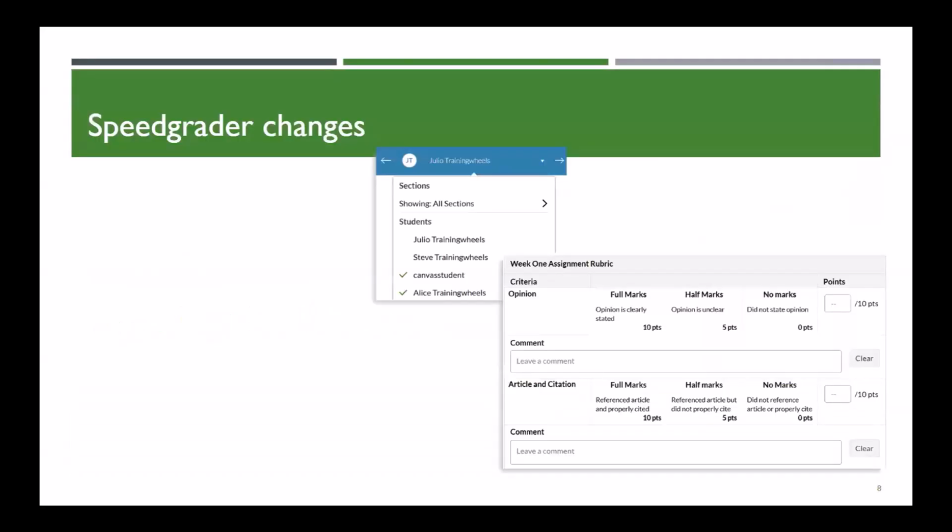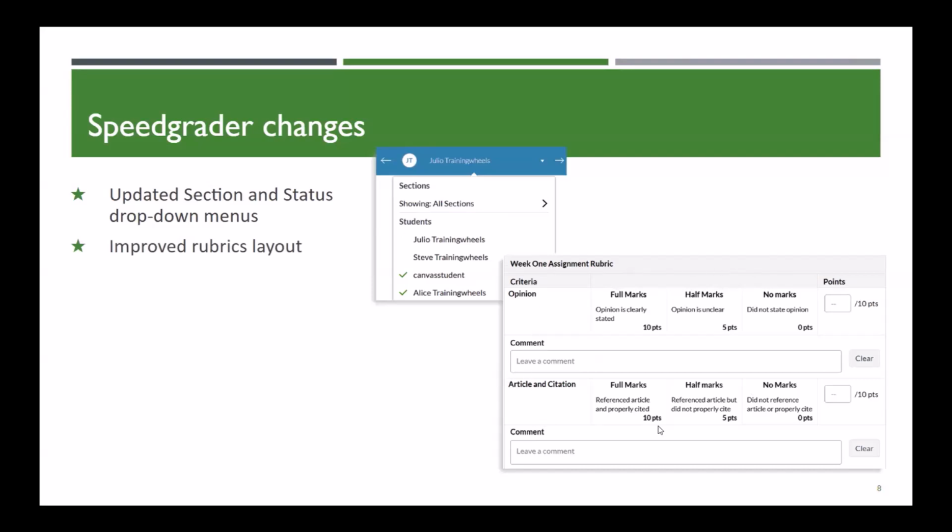Next, we're going to look at some Speedgrader updates. This main update is just an update for overall look and functionality. The first one is an updated section and status drop-down menus. So they updated how these nesting menus look. Just the little arrows that you do here, how they drop down. It's just a little bit more streamlined now than it used to be. You may not even notice, but it's just a little bit more organized.